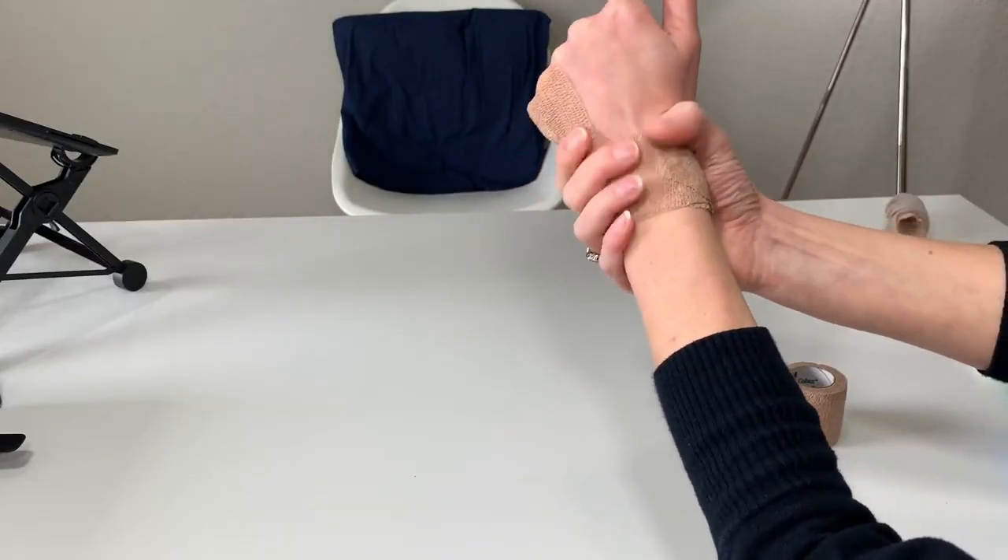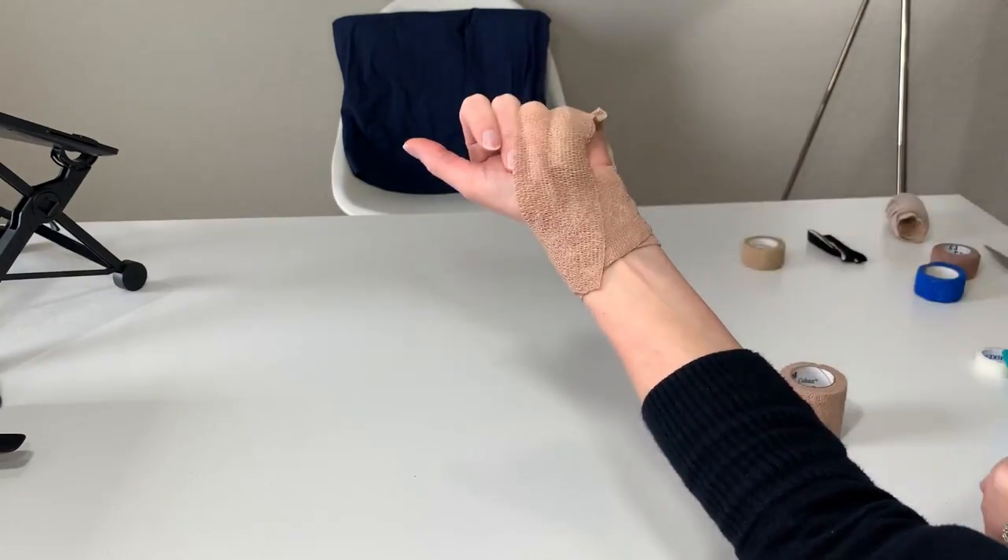Come around on top and pull down towards the direction of the thumb. Apply a little pressure to make sure the Coban is sticking to that finger, then come down as much as you can and stick it down. Because Coban sticks to itself, you don't need to continue wrapping around — just cut exactly what you need. You'll have Coban around the small finger for swelling, a piece around the wrist, and a piece over the top of the finger for the flexion stretch. Hold for several minutes, and add more Coban on top if you need an increased stretch, but remember — just a little discomfort, not a lot of pain, as that can be counterproductive.